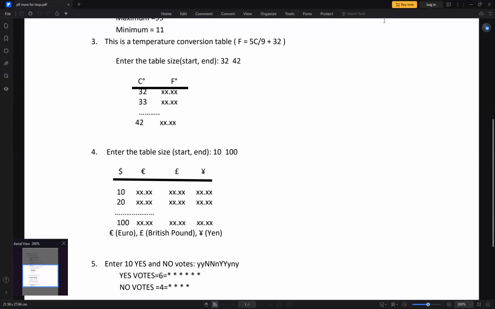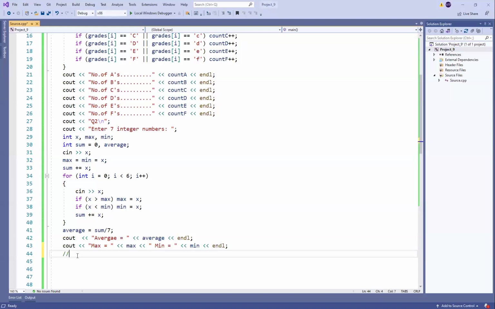So in order to do this, I want to first get the start and the end. I go to my Visual Studio. I say question 3. I use a cout statement to display this. I want to get the start and the end.